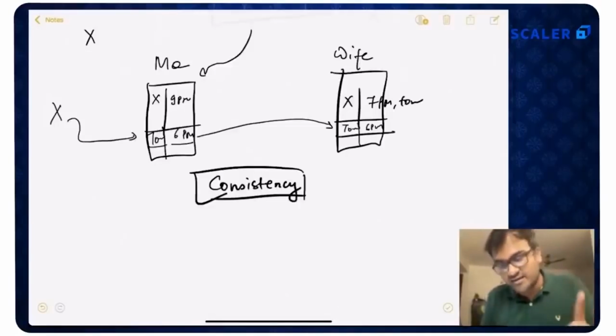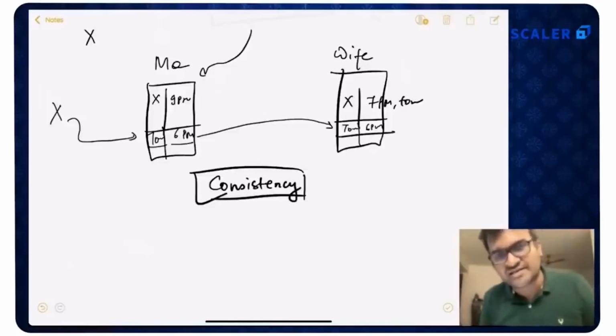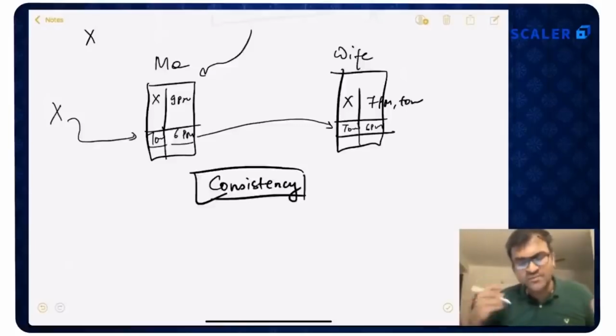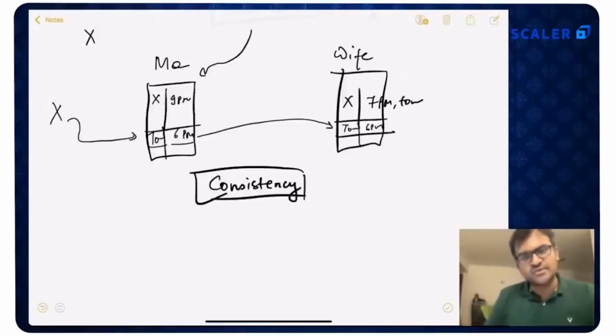That way, there is guarantee that both of our diaries, my diary and my wife's diary, will have the exact same entries. Consistency of data. And great, my consistency problem is solved. Now, when X calls any one of us, we can respond back with the right data points. Things were going great. One day, I again start to face a problem.